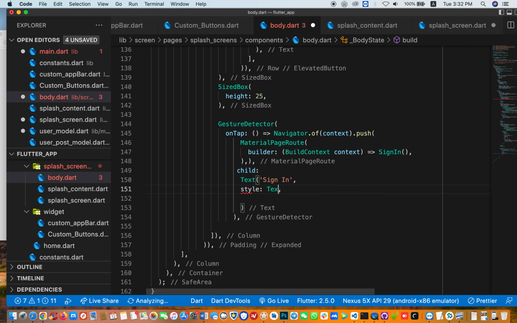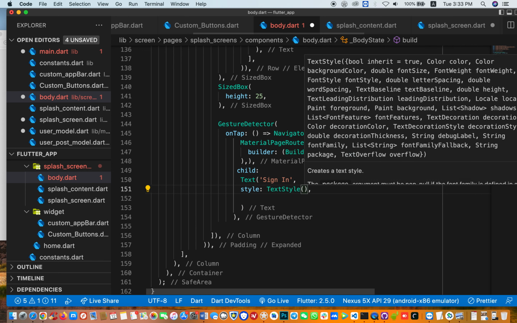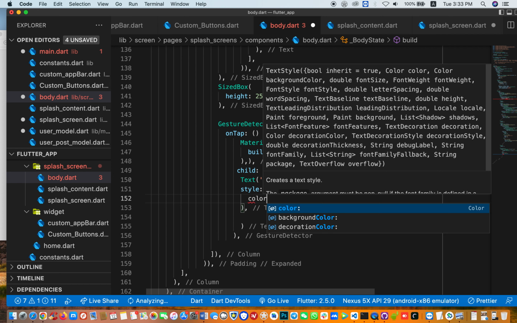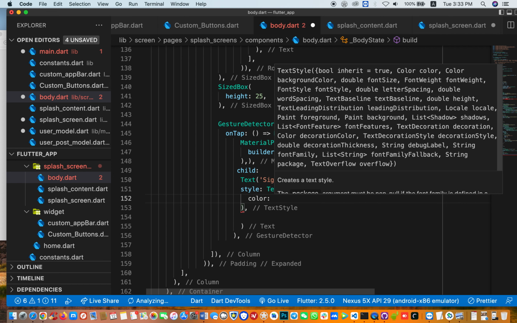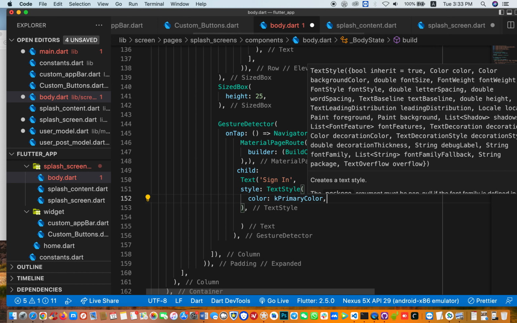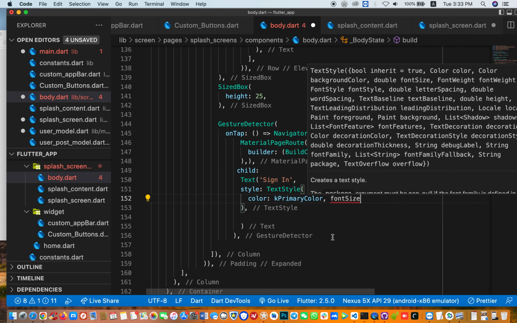Style, and then I have the style. And with the text style, we're gonna have color. No, color. Pardon me for my keyboard. Color and color. We have k primary color. Then we have font. We do font size here. Font size 20. Okay. Next is the font weight.